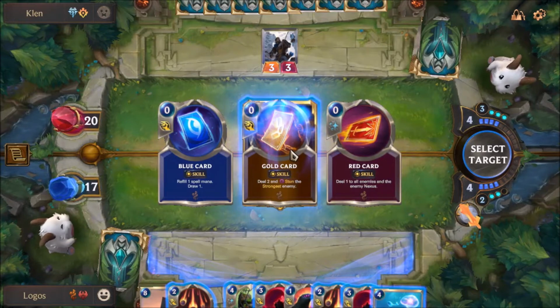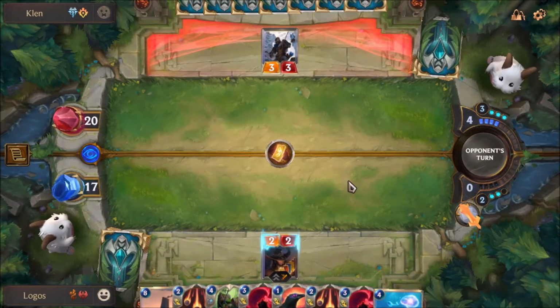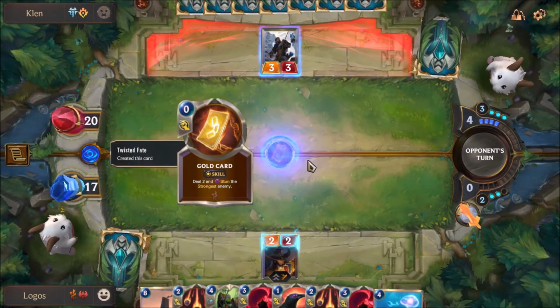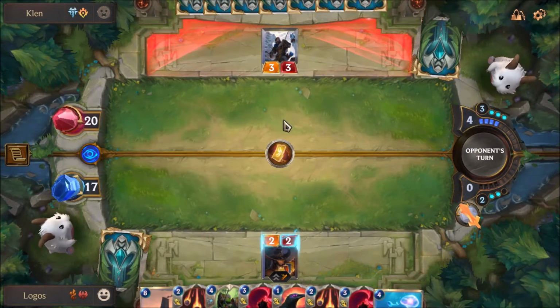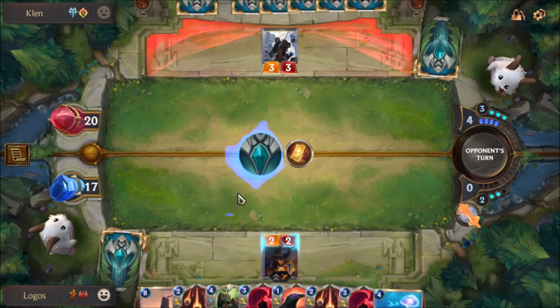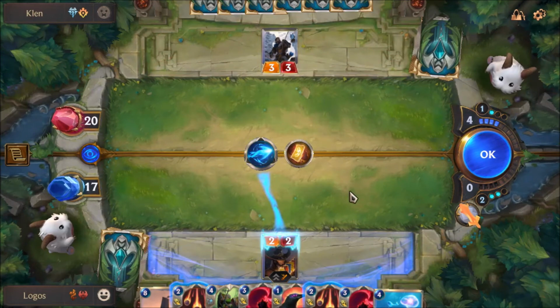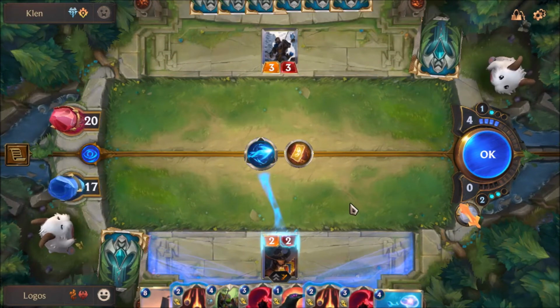Yeah, let's probably go for that. We are kind of telling him, basically telegraphing, that we have a Make It Rain. Yeah, so you see, it was not worth it. He has removal for that.